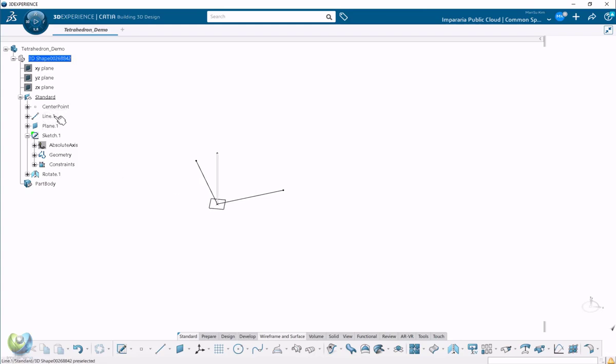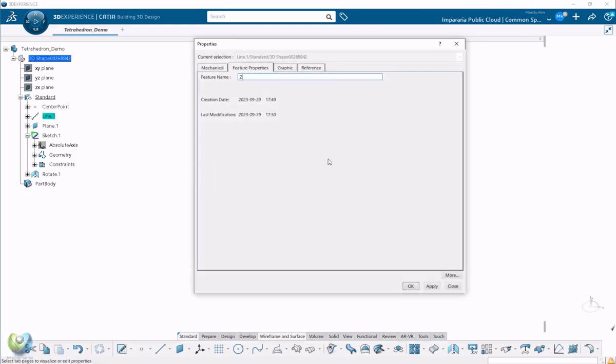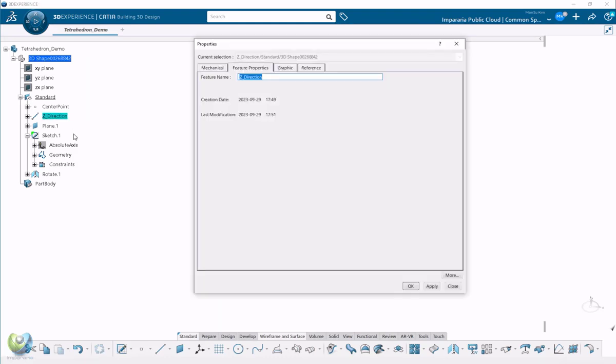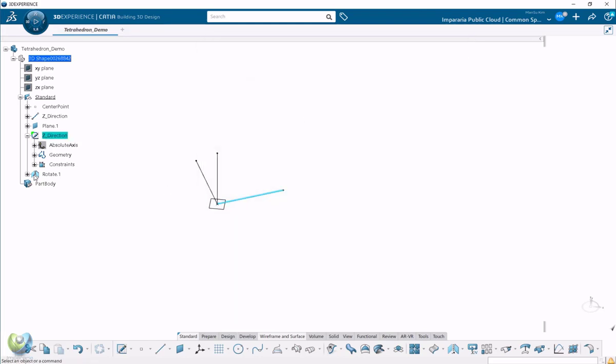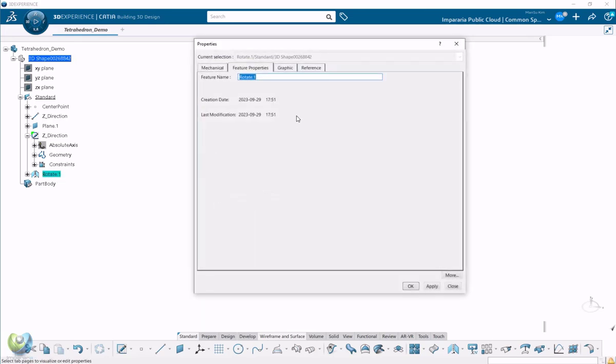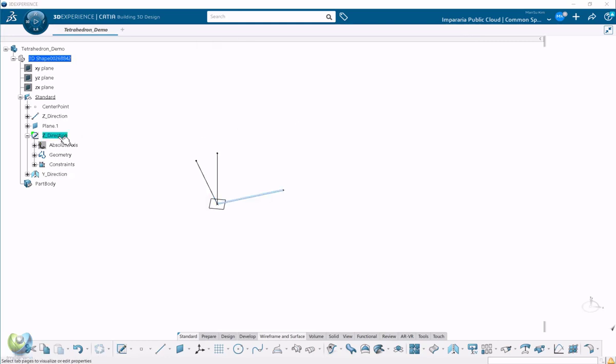So in this way, you can define your own axis system and locations. So this is the y direction and this is the x direction.